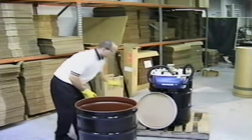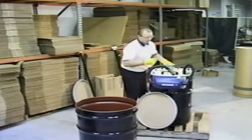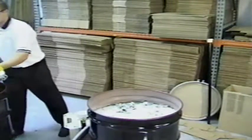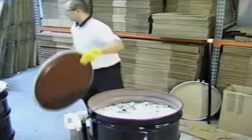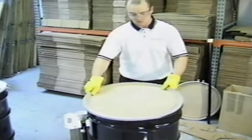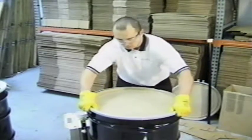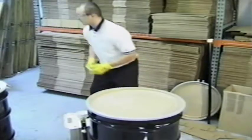When ready, remove the black nozzle from the carbon canister and carefully lift the canister off the bulb eater and move it to the floor. Then remove the bolt ring of the bulb eater and lift the machine off the full drum and immediately place the machine on the new empty drum. Quickly place a flat 55-gallon drum lid on the full drum and tighten the bolt ring. Once the full drum is sealed, return to the bulb eater to tighten the machine down to the new drum.